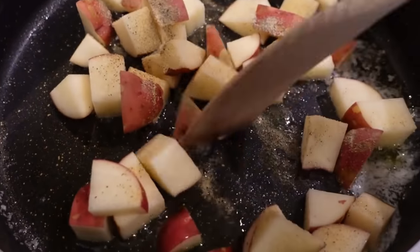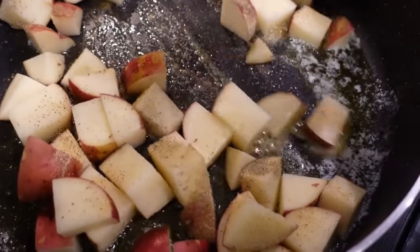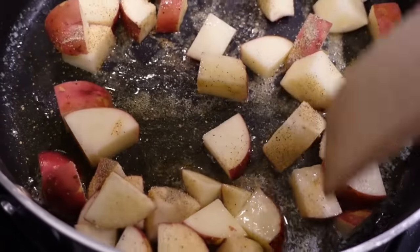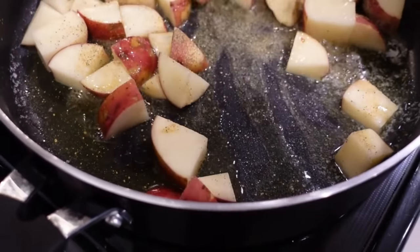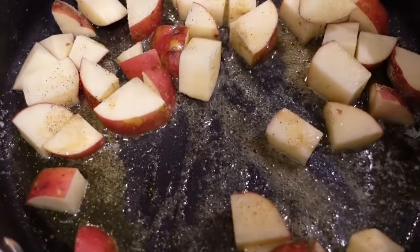We're just gonna cook these until they are pretty tender. So maybe for like 10 to 15 minutes. We'll come over here and stir them every so often. And while these are cooking, I'm gonna finish chopping up everything else.